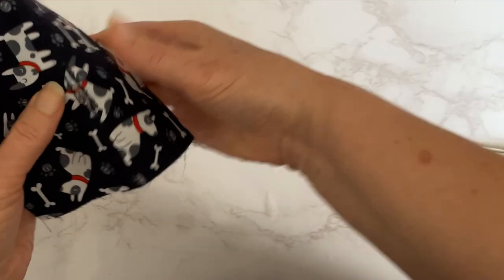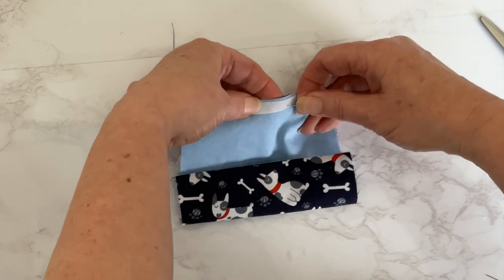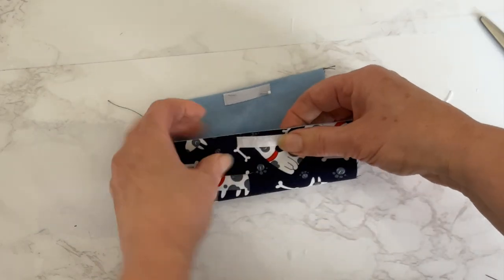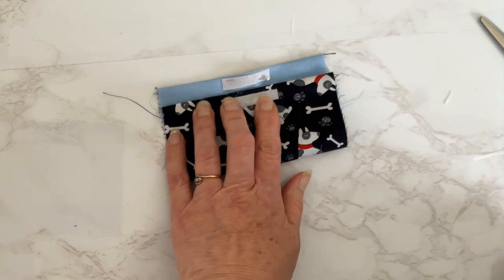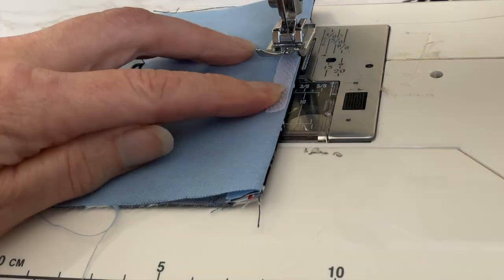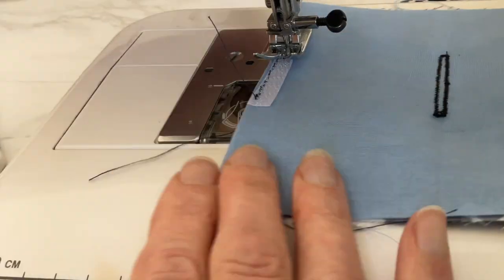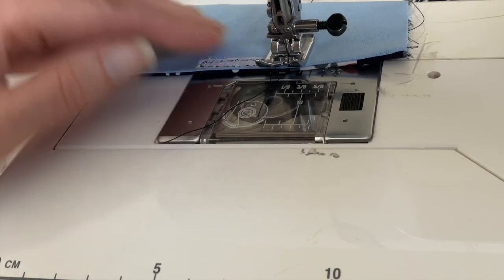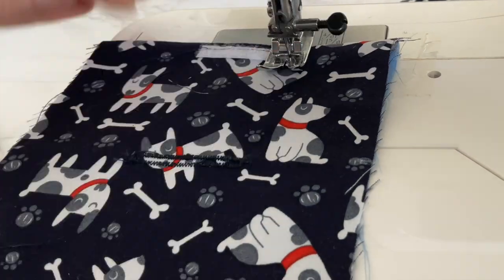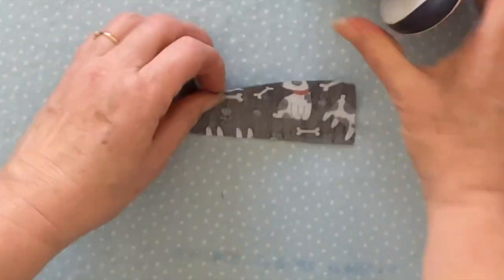The next job is to add a very thin strip of velcro or hook and loop. I took about a one and a half inch strip and cut it down the center to make it half as wide. Then work out where you want to position these and pin in place, then sew our two pieces of velcro in place. It's a little bit tricky because they're so small, but take your time and do a slightly smaller stitch than usual — if you do a 2.5, do a 2. When you finish the first piece of velcro, do exactly the same to the other piece.